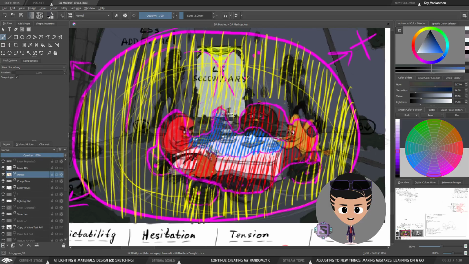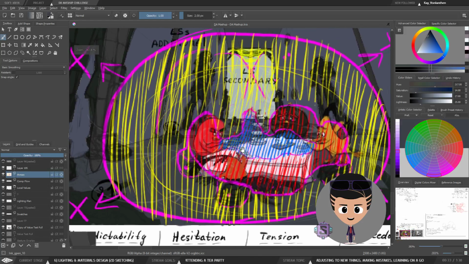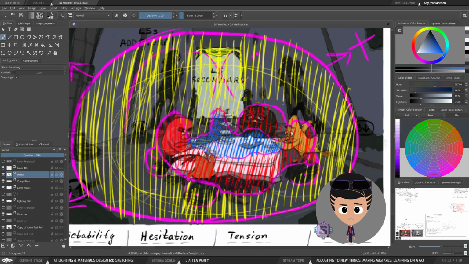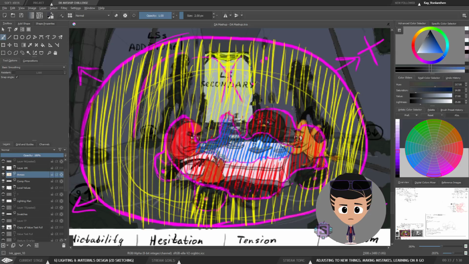So these areas we're going to render the most, these areas we're going to render less, a little bit less. These areas are going to be rendered even worse, and these areas are not going to be rendered at all. They're just going to be a suggestions of form. I'm not going to put that much time to render these, but this is just like the render fall off. So the important areas are going to be rendered, not important areas are going to be suggested.